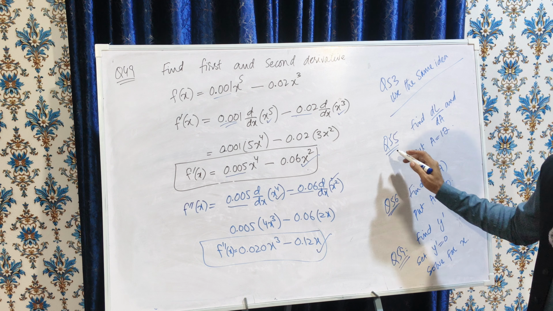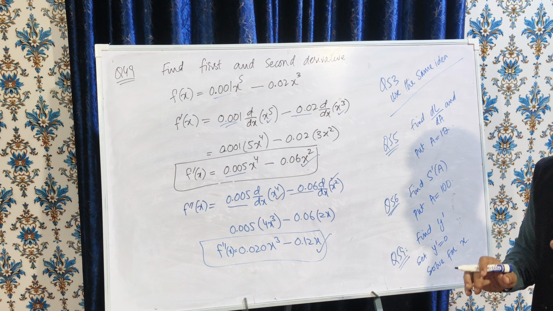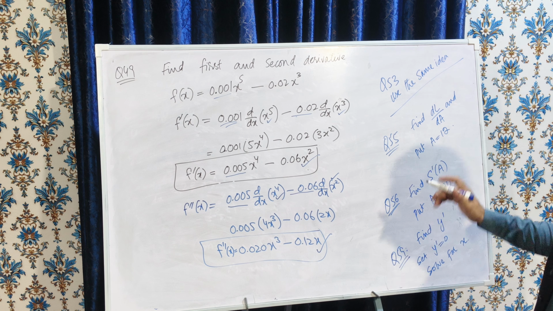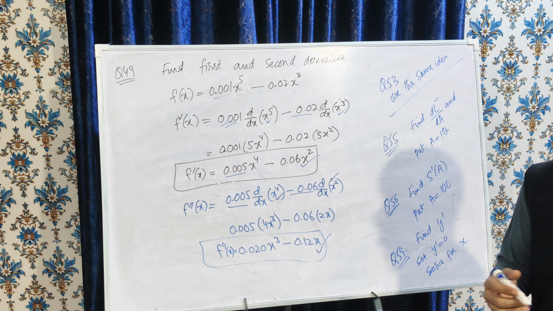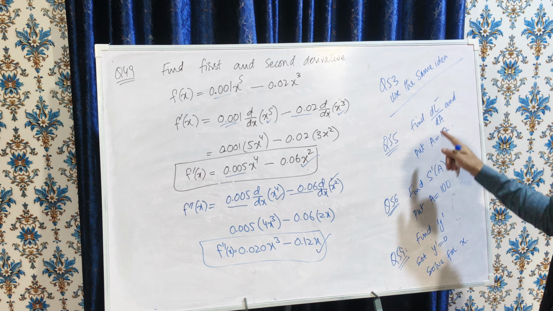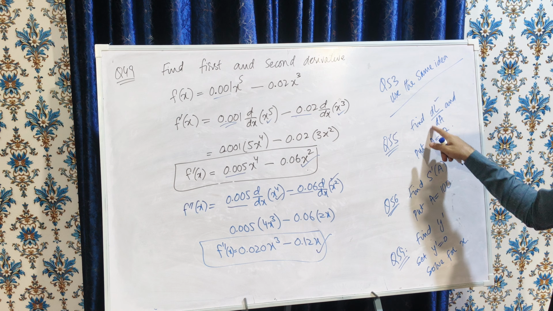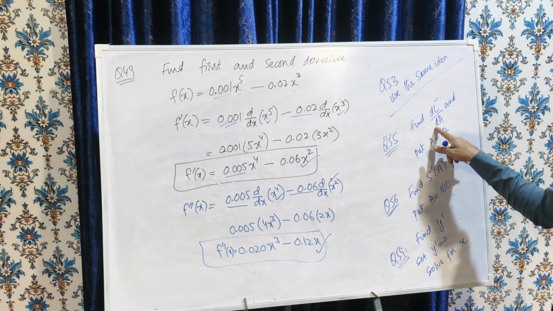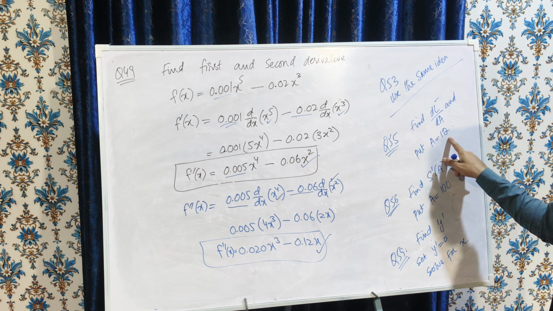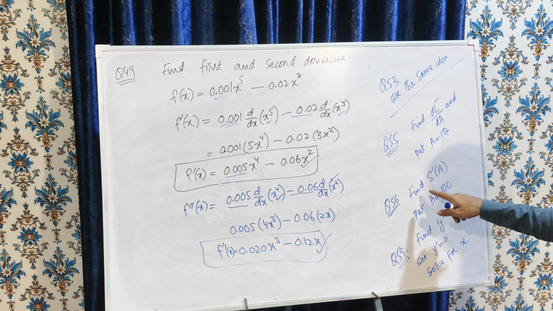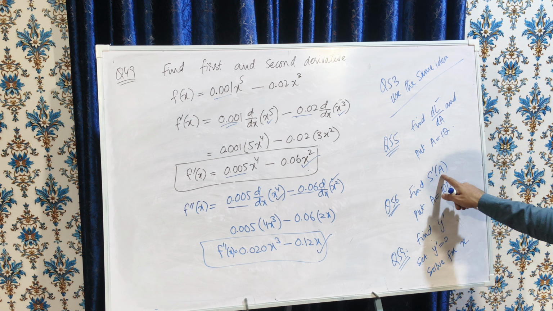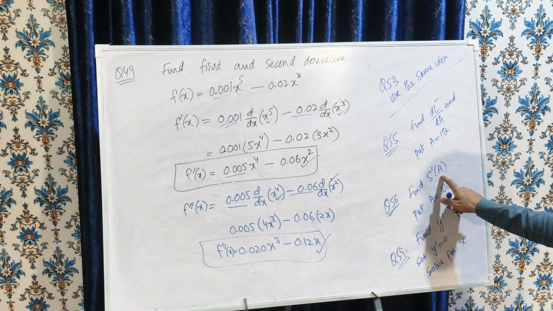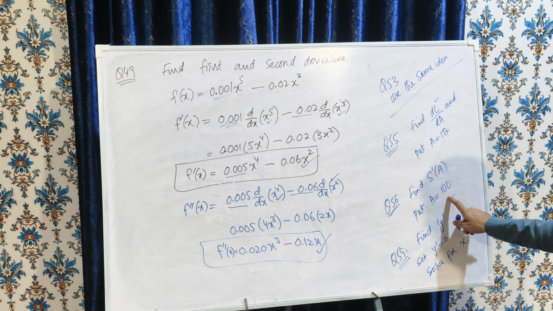In question 55, you have an application based problem where they have given you some model of length and surface area depending on each other. So just find the derivative of the L function with respect to a, and in the end put a equals to 12. In question number 56, they have given you some s of a function. Find the derivative of that function with respect to a and then put a equal to 100.